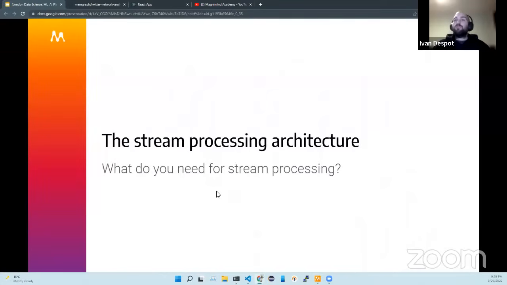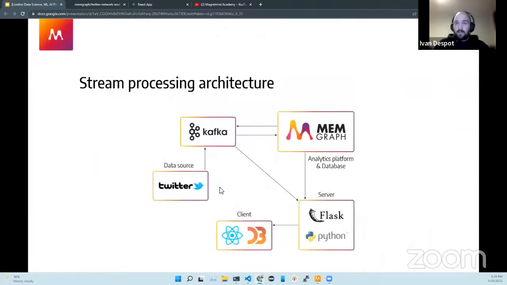So the stream processing architecture. This is the demo application I was talking about that I will show you. And this is what it looks like architecture-wise. We have a data source, and the data source are tweets that we scraped in December. We scraped a lot of tweets that had the hashtag Christmas. We wanted to find the most Christmassy person on Twitter at one point. So we created a CSV file with all of the tweets and retweets. And now we're going to mimic a real-time data source because we have this CSV file.